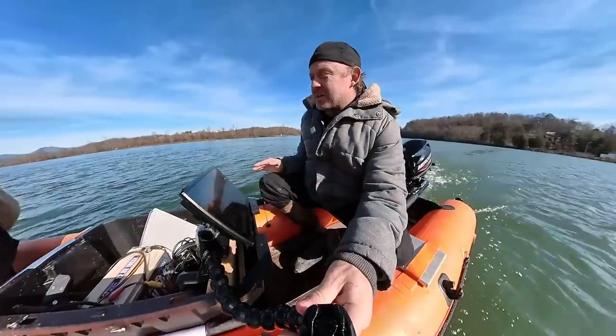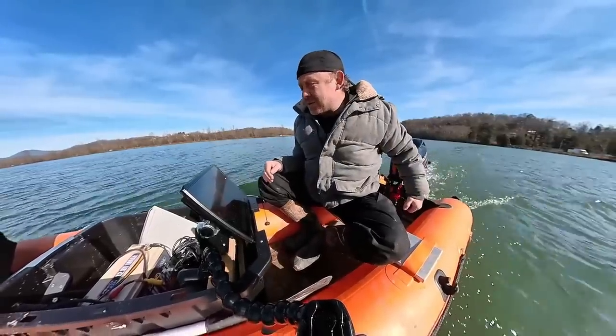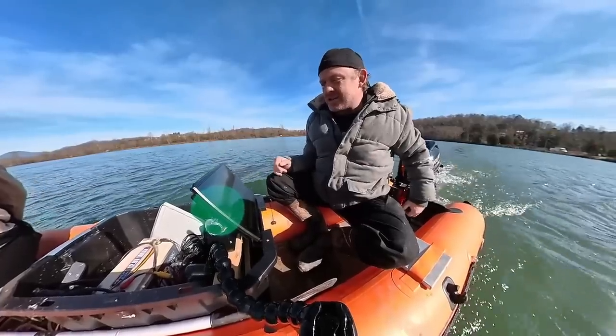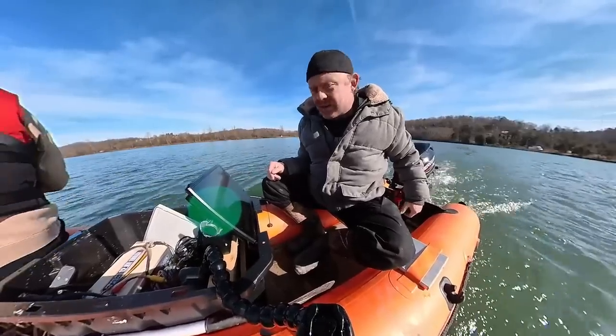I was really concerned about the current running, you know, because the car is going to float and take off on us, but literally there is no current today, so we couldn't ask for better conditions to do this. So this would be good learning, getting used to the airbags, because the airbags are still pretty new to me. But we're cruising right now looking at the sonar. Let me show you what I'm looking at, see if we can see the car together.